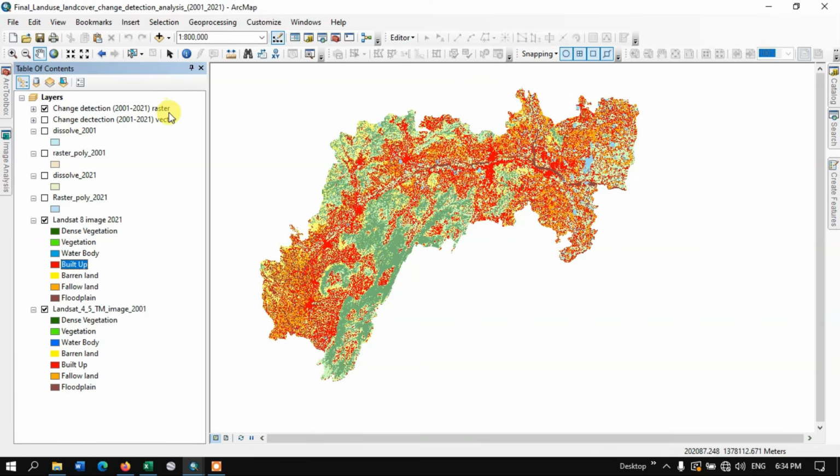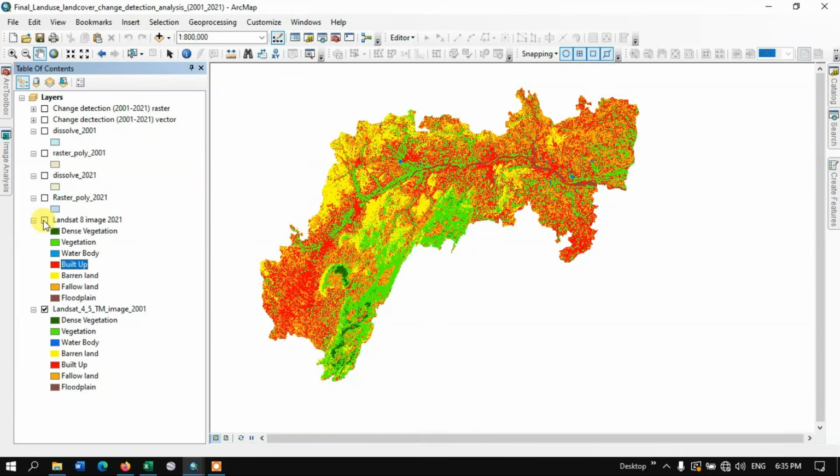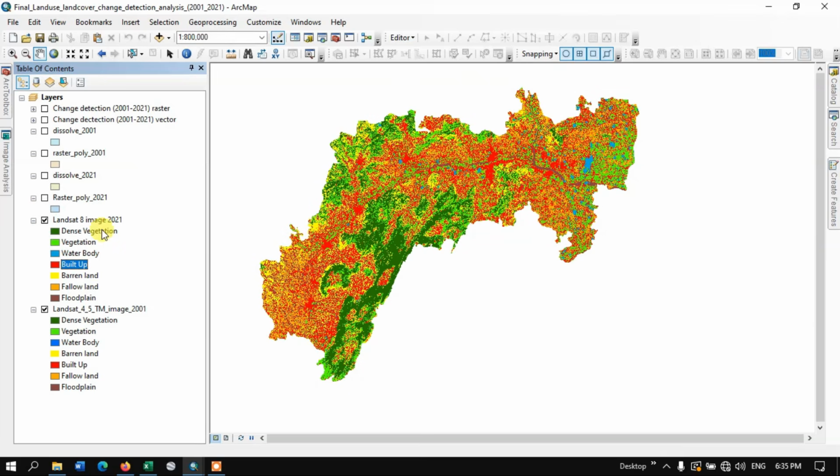So let us view the change detection. Let me turn this off. So in 2001 we have very low dense vegetation and settlement. Let's compare with 2021. In the Landsat 8 image of 2021, our dense vegetation has increased significantly, and also the settlements and the water bodies have increased.